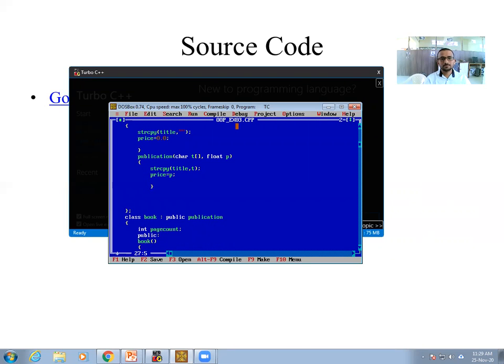Then we have class book, which is inherited. We inherit using the colon operator, with the syntax class book colon publication. With this statement, we are able to use the attributes, properties, and characteristics of the class publication.